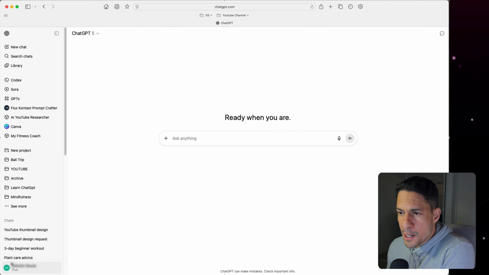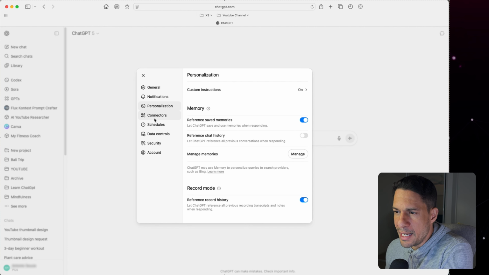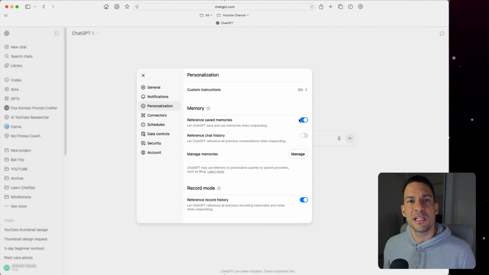ChatGPT can actually remember stuff about you between chats, like your preferences or what you are currently working on. To turn this on, go into your profile, then click on Settings, Personalization, and Enable Memory. After that, you can start customizing your experience. You can tell it how you like your answers. Do you prefer more detailed answers, or do you prefer them short and in bullet points? What kind of work you do and what you need help with. Basically, anything that helps ChatGPT support you better.